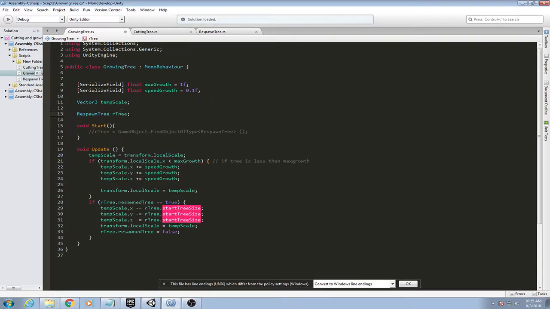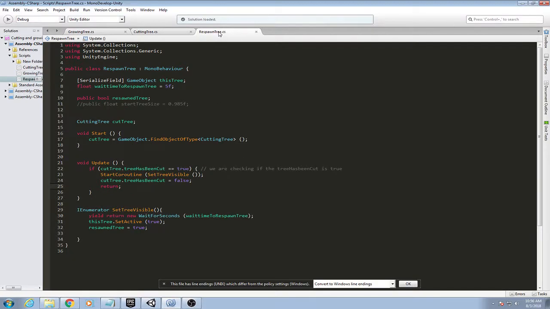I called it R tree as in respawn tree. Under void start, uncomment respawn tree, which is R tree, equals game object dot find object of type less than respawn tree greater than open close parentheses. Now this is going to get access to the respawn tree.